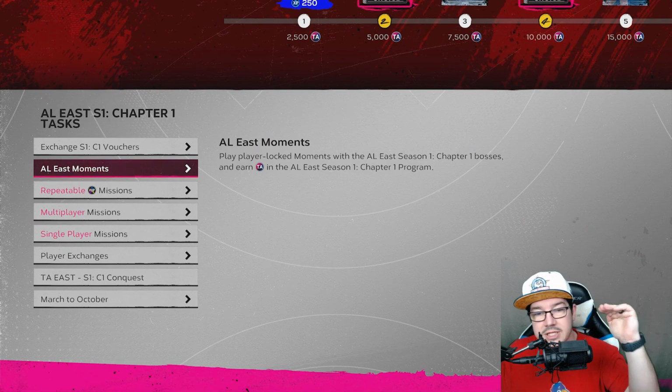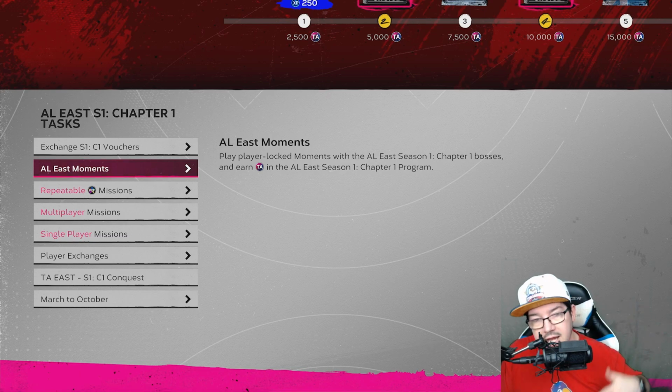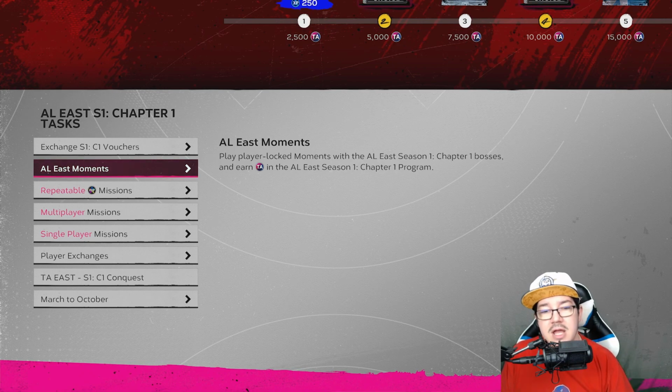I would do one division at a time: do the AL East, the AL Central, the AL West, then go to the NL side and do all the moments before you start jumping into conquest, because once you start the conquest, those players can start getting stats and Team Affinity points for you as well. So my first step is to do the moments for every single Team Affinity, and then we can start doing the missions and the conquest.